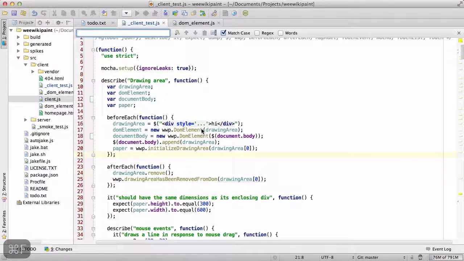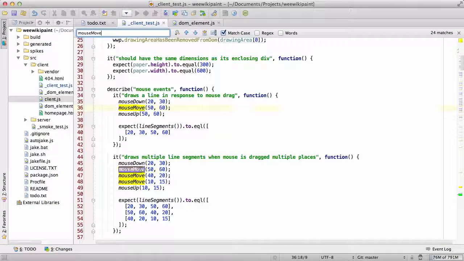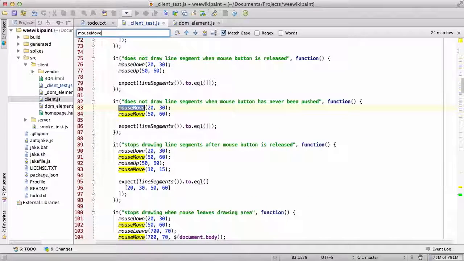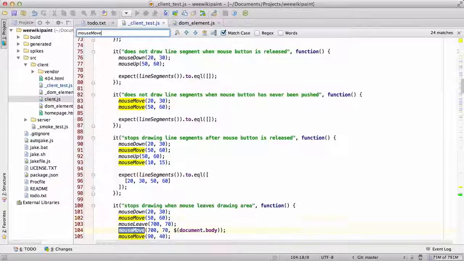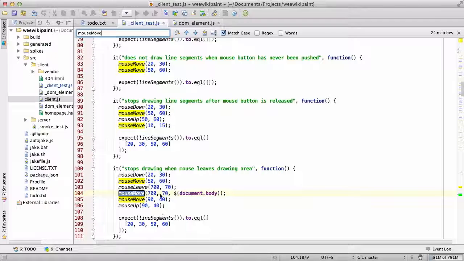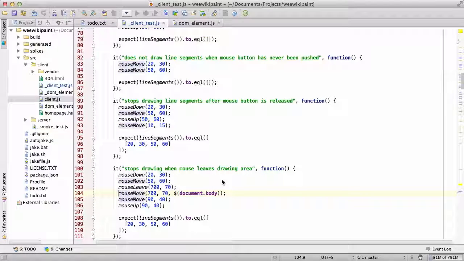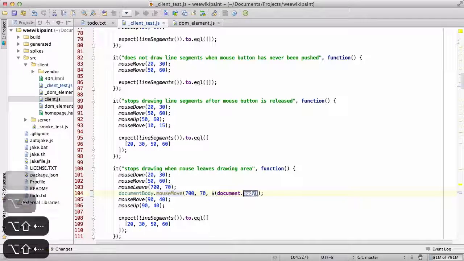Now if we look for our mouse move event that takes the optional element. So the issue was that sometimes we had mouse move working on a different element than the drawing area. And the way we handled that was this kind of clunky passing in an optional element. But now we should be able to instead say document body dot mouse move like that.